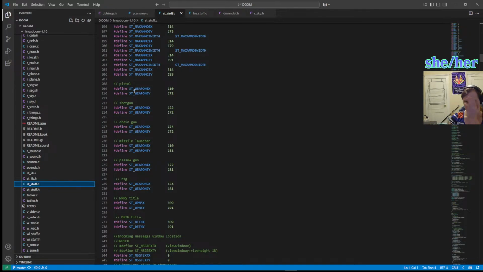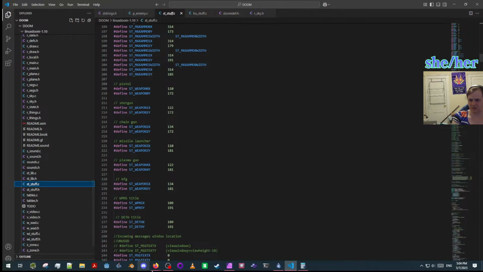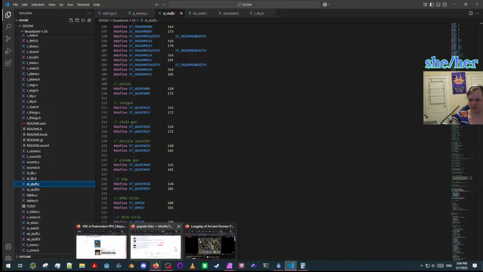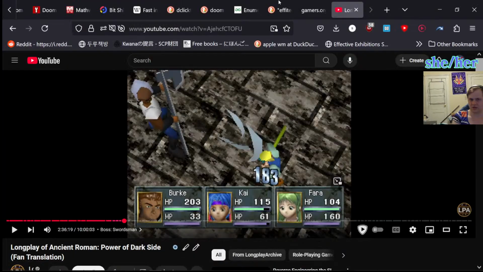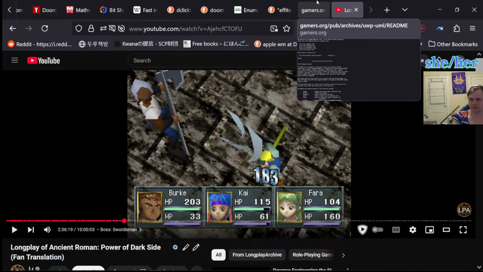Okay, so stuff, I guess, is anything that goes onto this ST. What's the ST header mean? Because it's not HUD. HU is HUD.